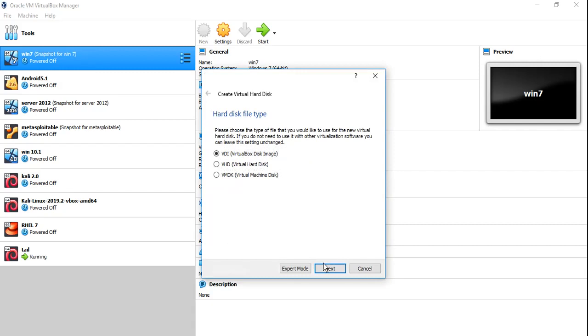Now if you ask me which is more secure, using the Tails operating system in VirtualBox or using it in our main machine, I will suggest use it in your main machine, right? Because there is a drawback if you use it in VirtualBox, and that is VirtualBox creates a hard disk.